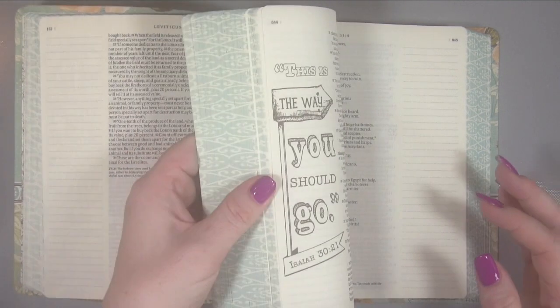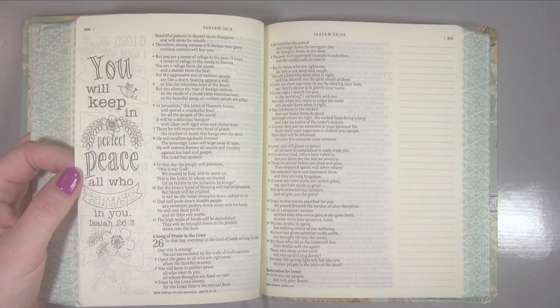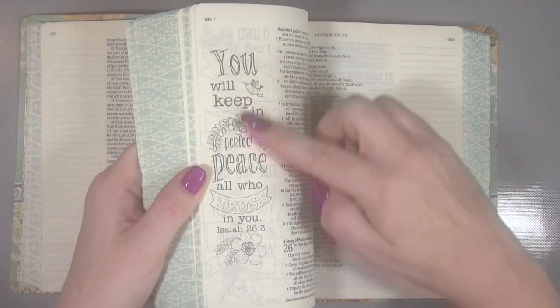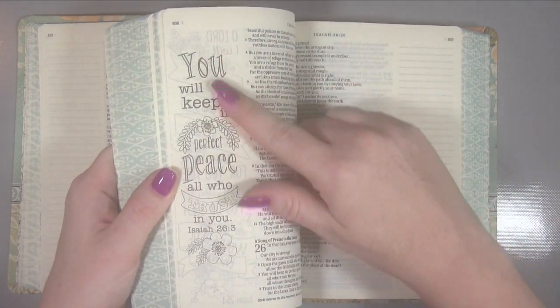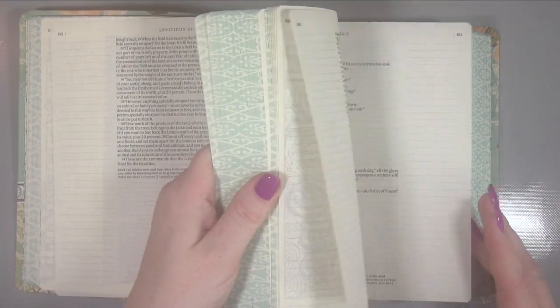I think that's so cute — sort of just very simple. It reinforces some of the verses and kind of maybe makes you see them slightly differently, because the way the verse is set out gives different emphasis to different words, and maybe that makes you look at it in a different way.